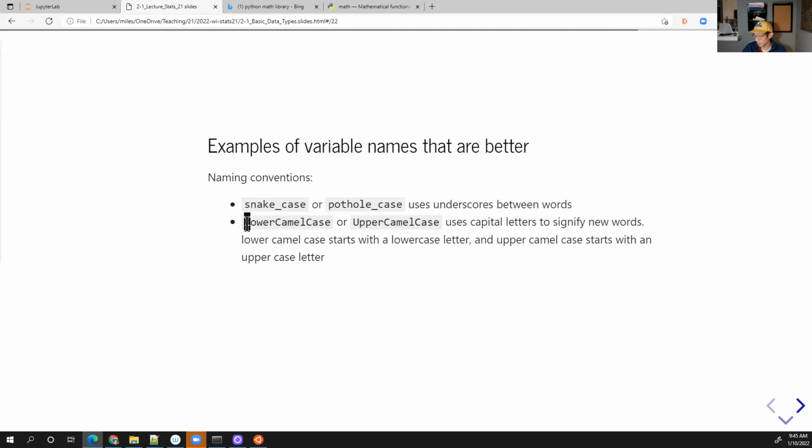The only difference between lower camel and upper camel is that the very first letter is lowercase for lower camel case, and the very first letter is capital for upper camel case. So you have FMI station ID. That's probably a little bit better. FMI station ID also. This would be the camel case, and this would be your snake case.